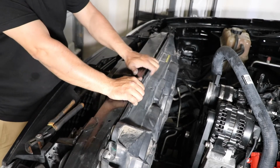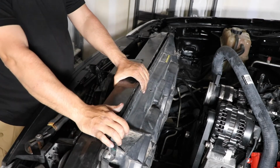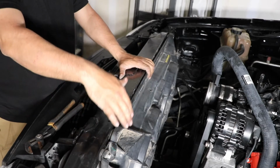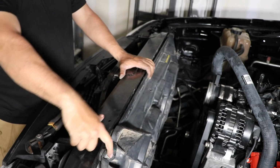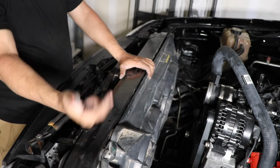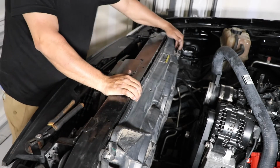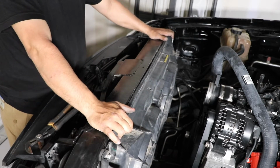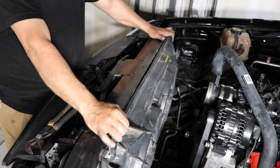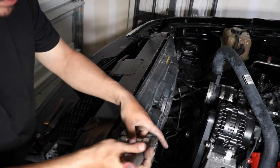Another tip, if you're at the junkyard or wherever you got the efans, make sure that you get your bolts, because you're gonna need another set just like these to put here. I don't have them because the guy that I got it from didn't have them. But if you get it at a junkyard or something, make sure you take them with you because you're gonna need them. See, because now I'm stuck without them. I'm gonna see if I have something to install here to keep them secure, and I can move on. I found me some bolts there that'll work.